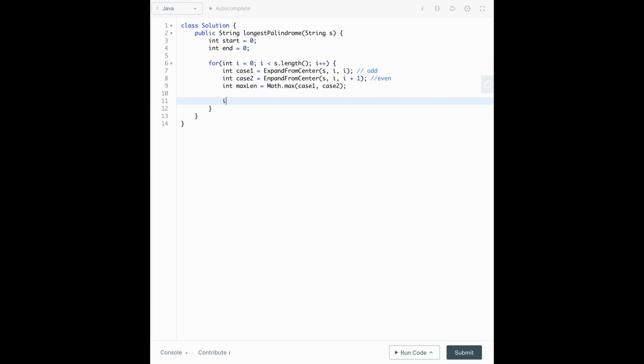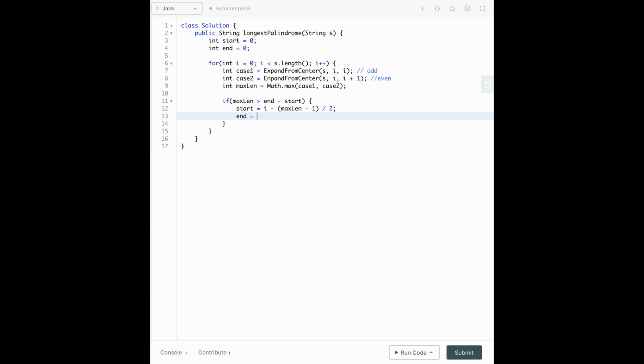After we have the max length, we will see if we need to update the start pointer and end pointer. If max length is more than the gap between the end pointer and start pointer, we will update the start using the formula we explored in the matching step: i minus (max length minus 1) divided by 2. We're cutting the max length in half. Right here it should be max length.